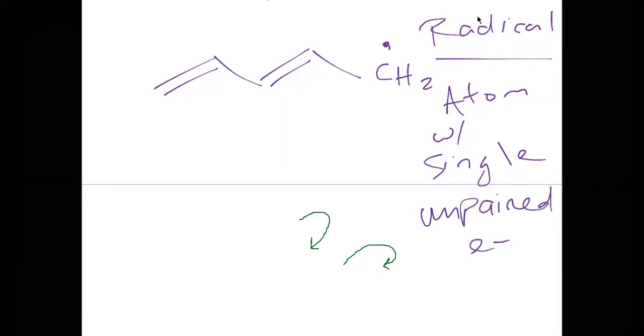Right, so it's got a single. Can you see that over that CH2? That's just one electron. It's just a dot, right? So the radicals. Oh, Kayla, can you hit the clear button to clear your arrows off? So the radical can also do resonance, and it's the same thing.